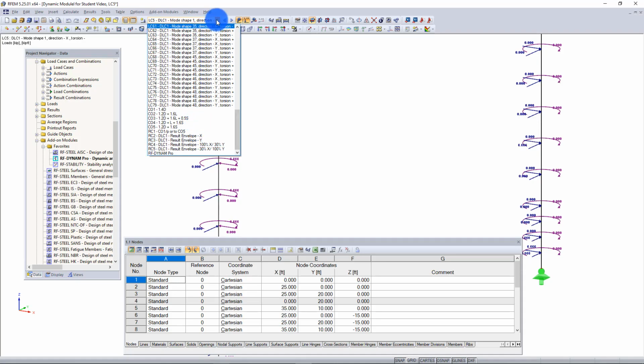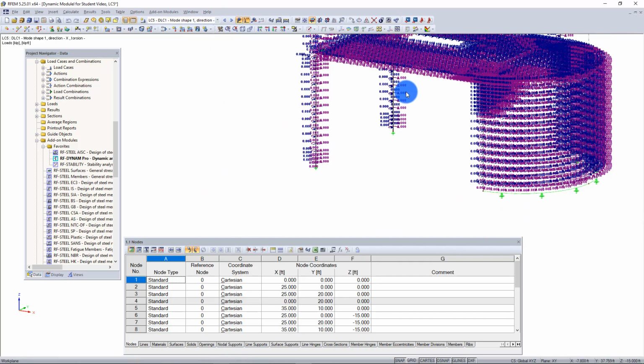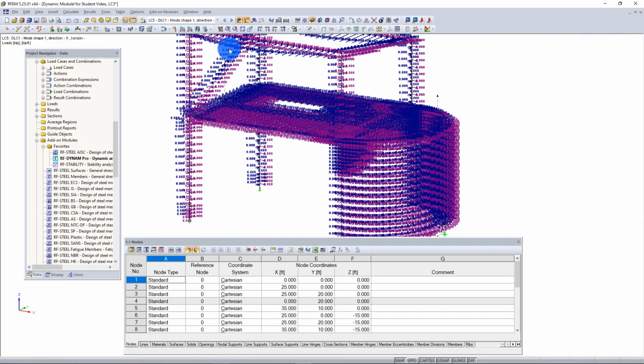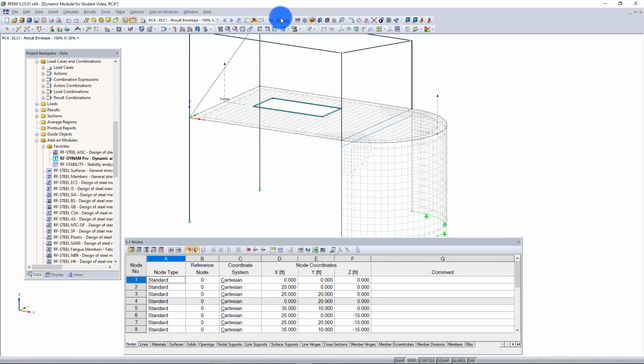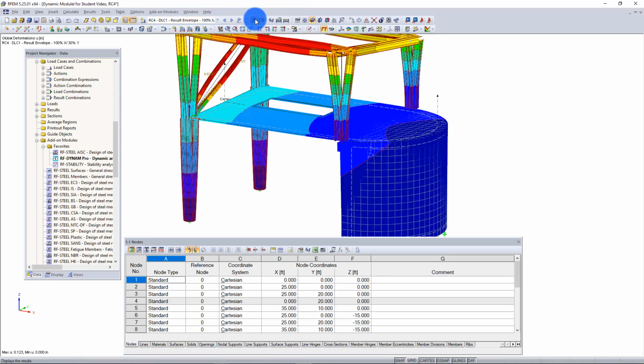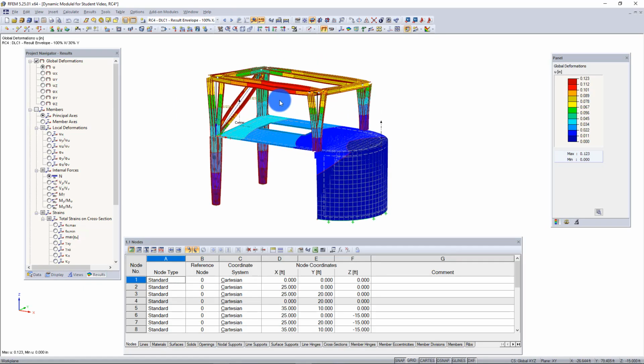So the next thing you want to do once you see that you have all your equivalent loads generated is run your calculation in RFEM. So you can either just select whatever load case you want to look at or select the result combination. You're probably more interested in the 130 rule, so we could select this one. And then you can hit calculate or show results or hit the calculate all button to run each load case and result combination. So then once your calculation has run, you should see results.